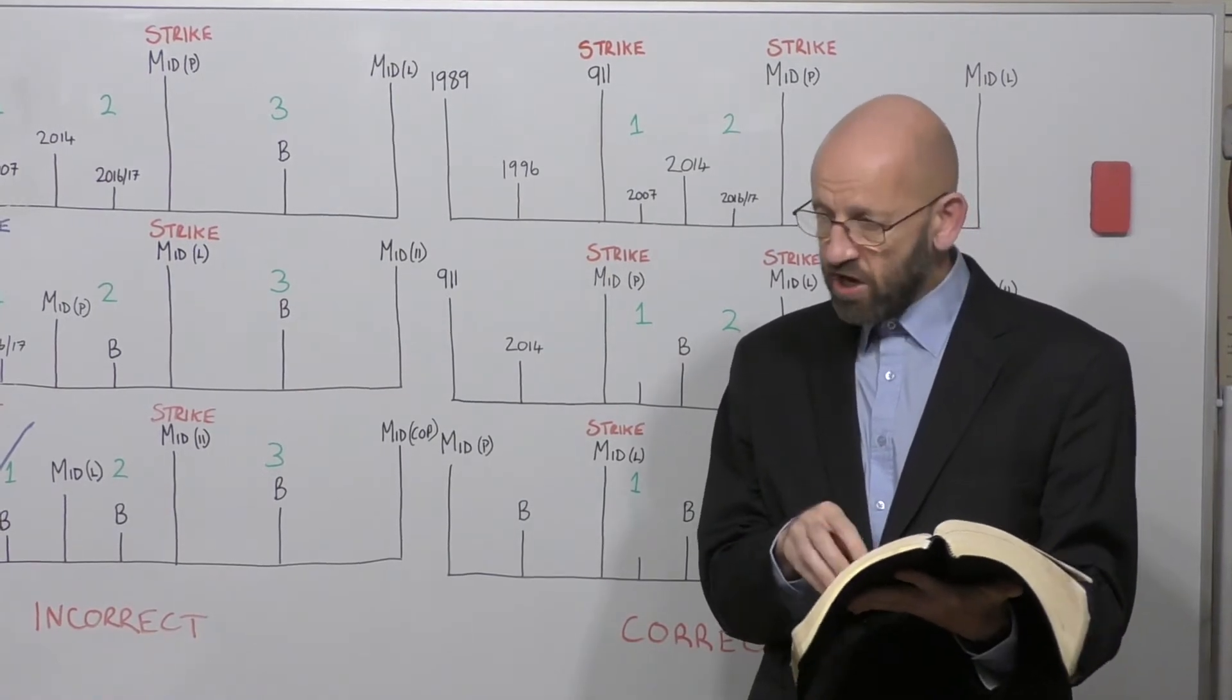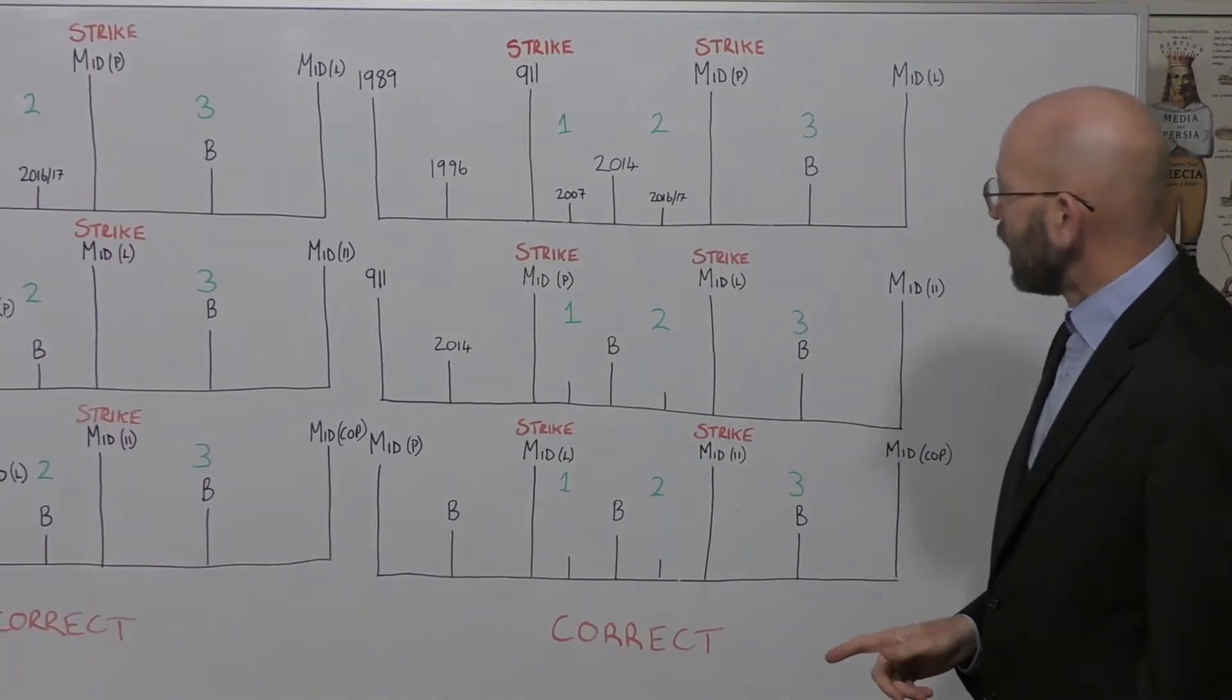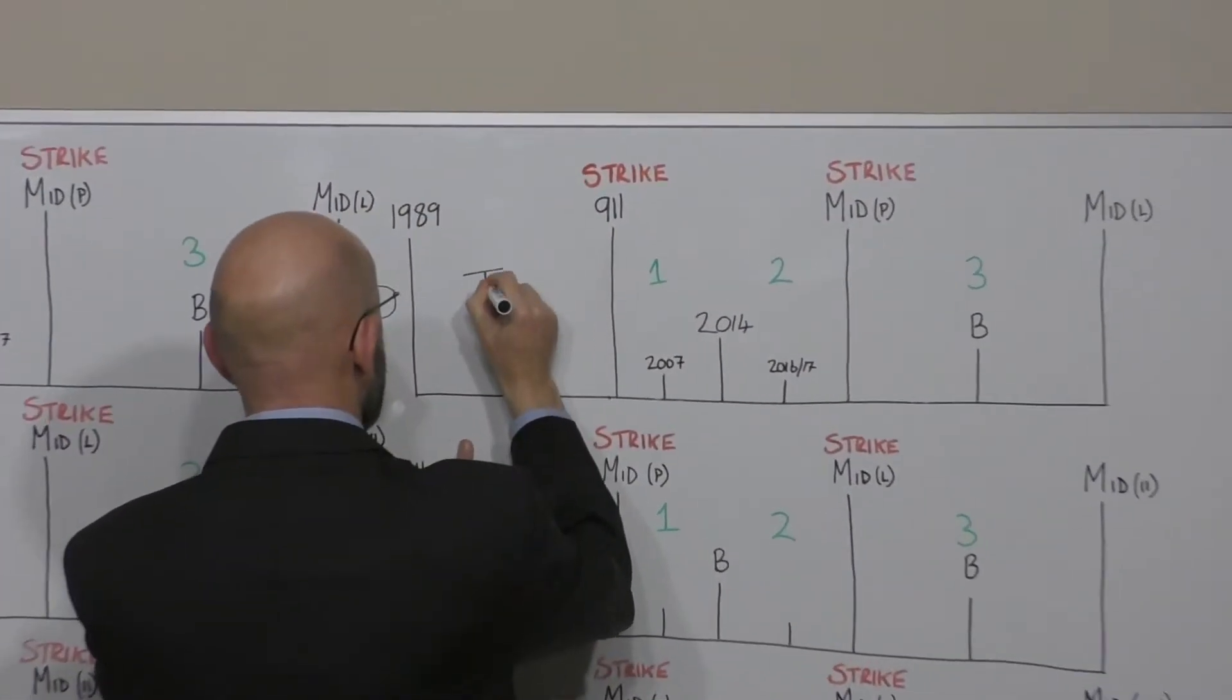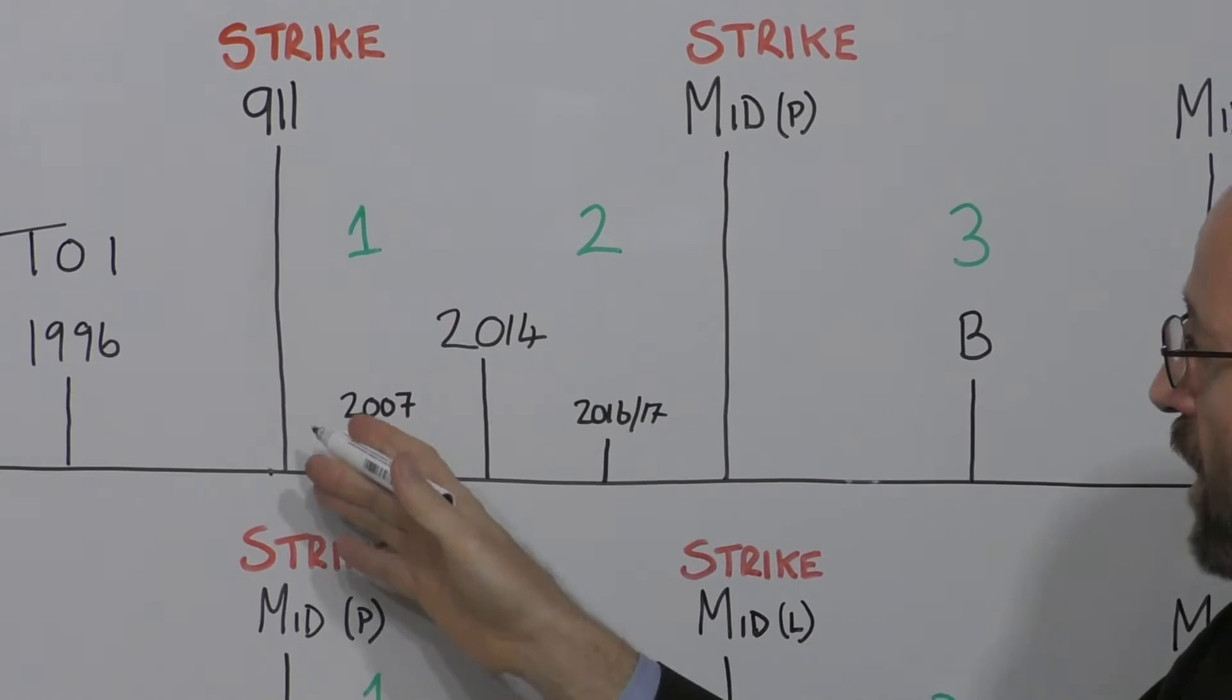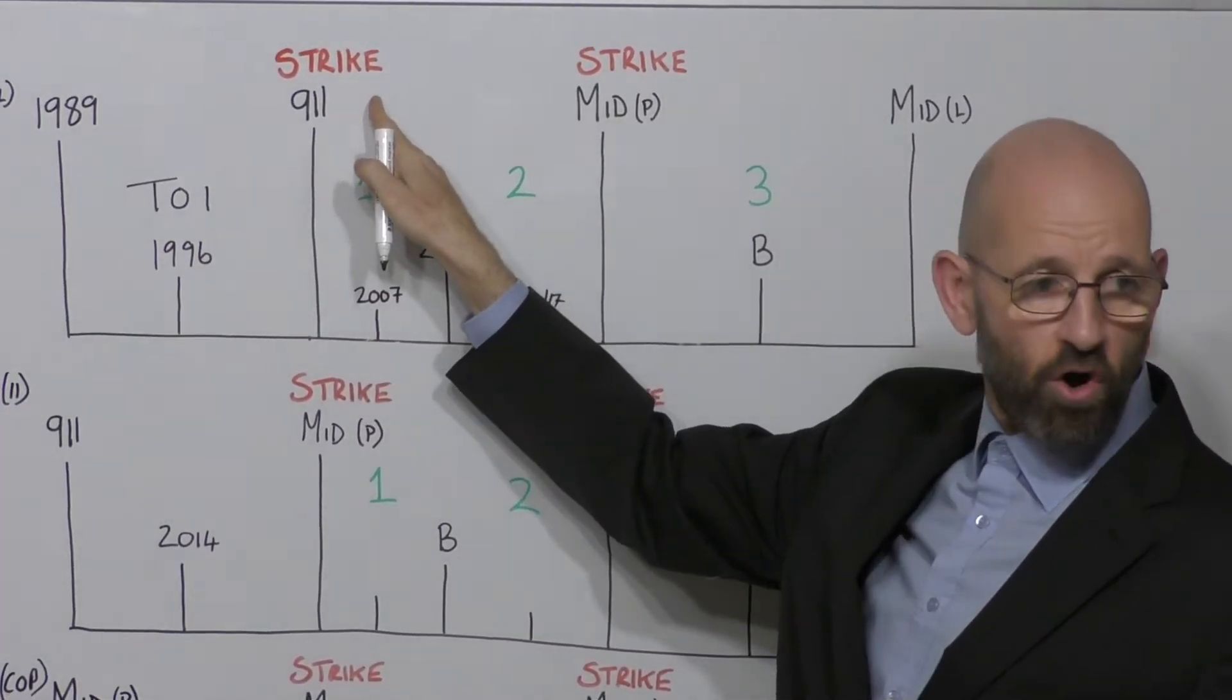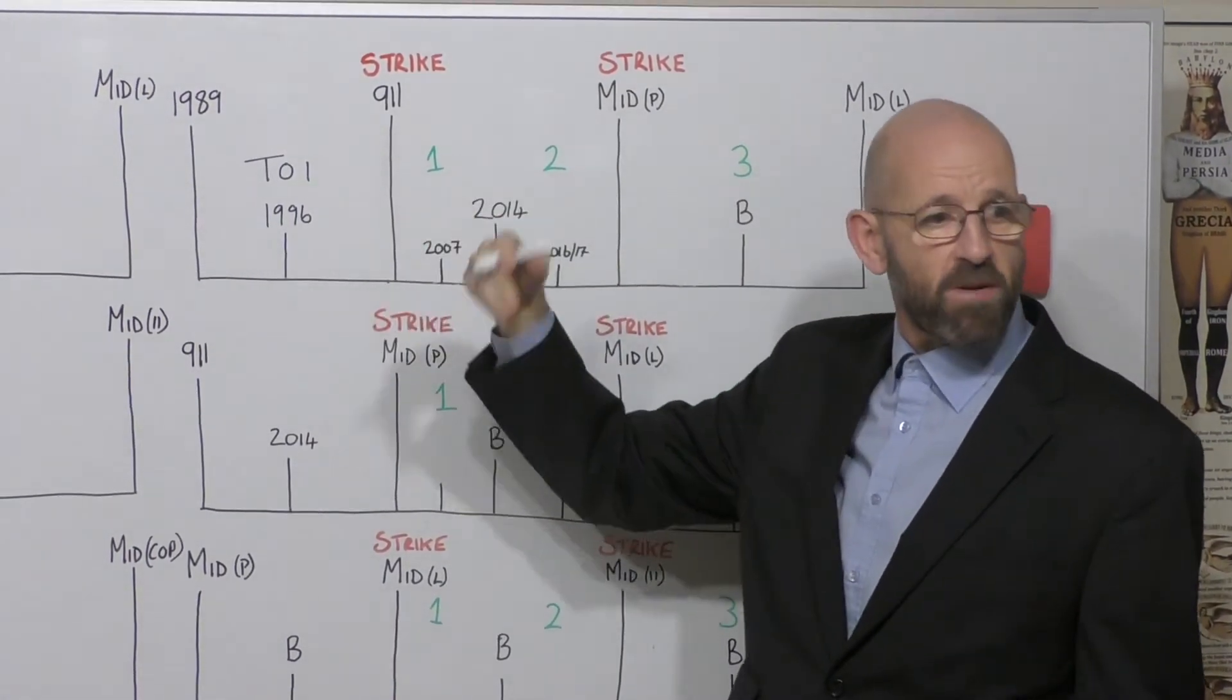So in this illustration, it marks the time where you are brought to repentance. And what brings you to repentance is the point where the message is confirmed. And the message is confirmed right here at 9-11. This being right here, the time of ignorance for us from 1989 to 9-11. And when that message that came forth there that we didn't understand was confirmed here at 9-11 by a strike on New York, a strike on the city, was typifying a strike on the cities. The message was proven to be correct and we're all brought to repentance.